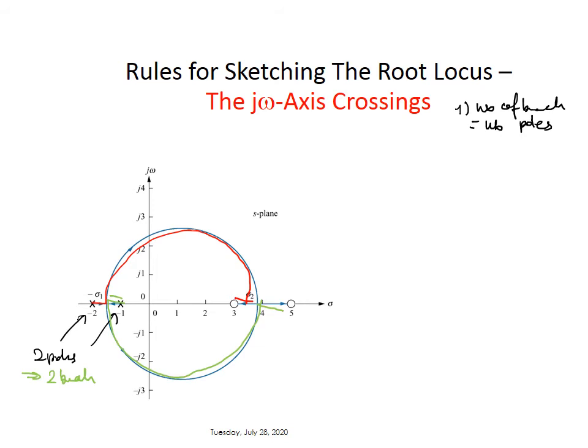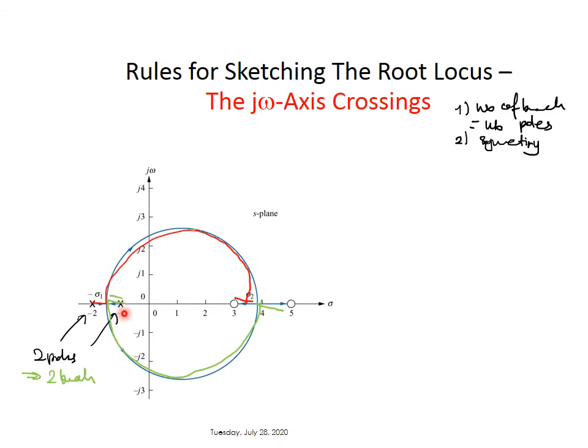And then if we recall the second rule, what is the second rule? The second rule says that the root locus, the sketch of a root locus, should be symmetrical. Here we can see that it's completely symmetrical. If I get my pointer back to show you, at the beginning, when you plot the poles and the zeros, you get -2, -1, 3 and 4. You don't know in which way you go.